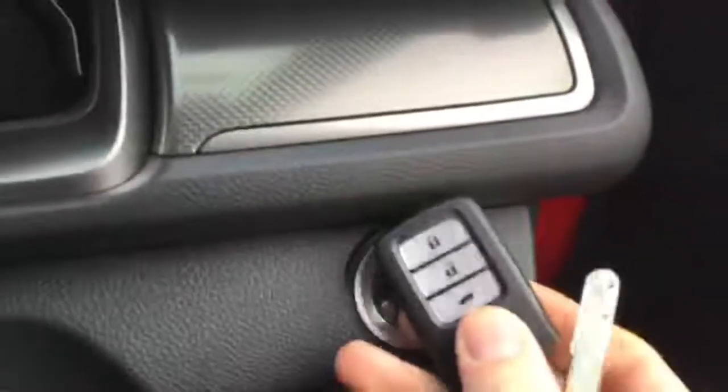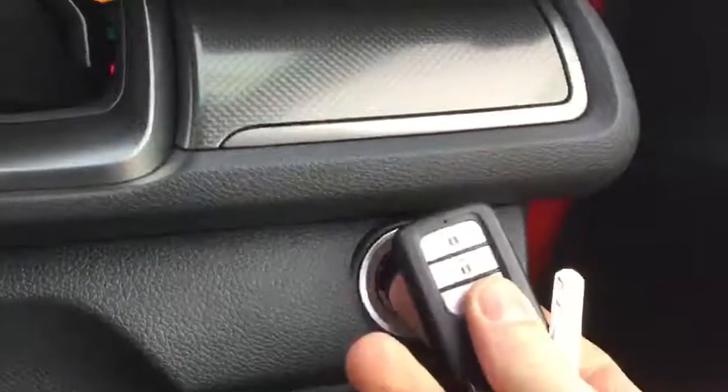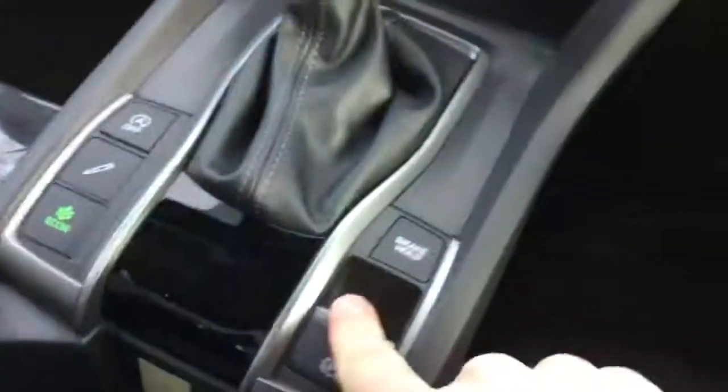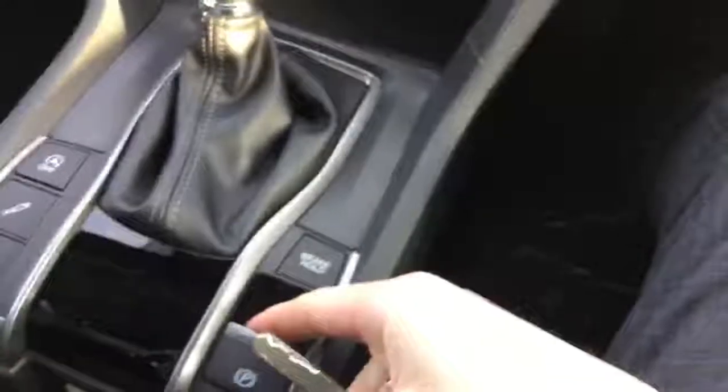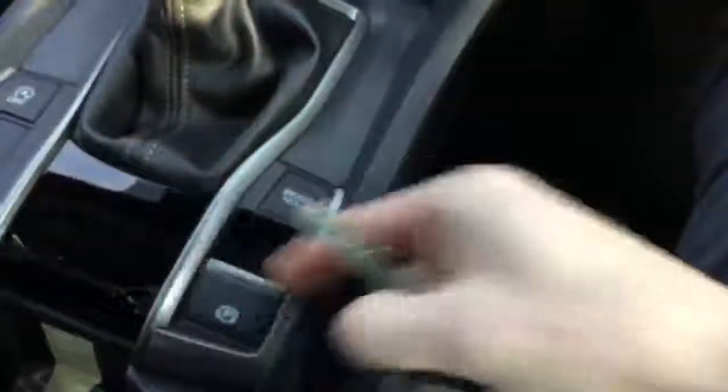All the plastics and stuff are still on the inside just for transport. Over here, right, start. Okay, so grand. I'm just going to put it out forward. Okay, so engage handbrake. Just purely paranoid to make sure the handbrake is actually on.